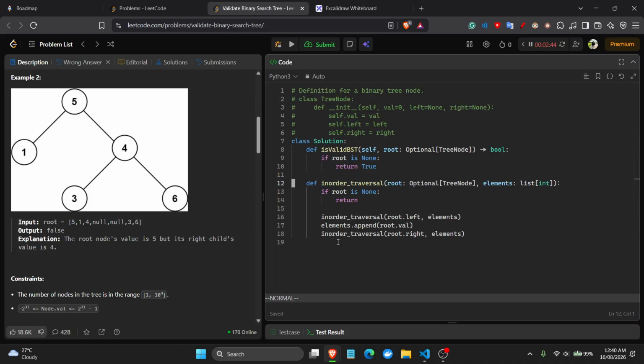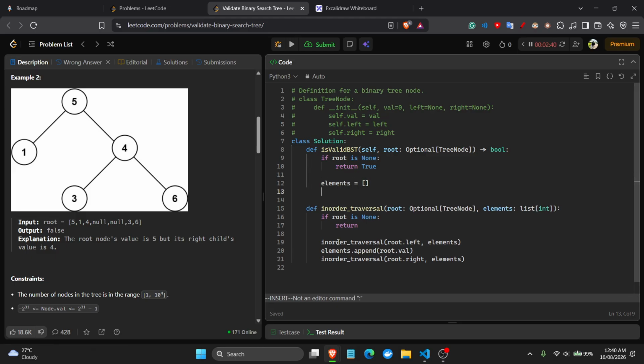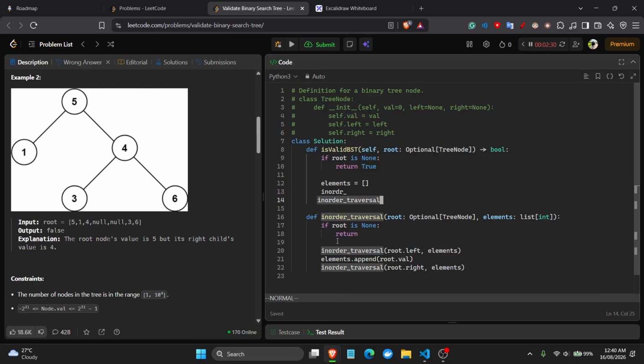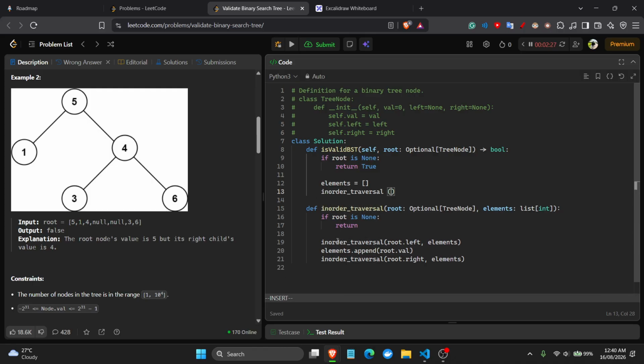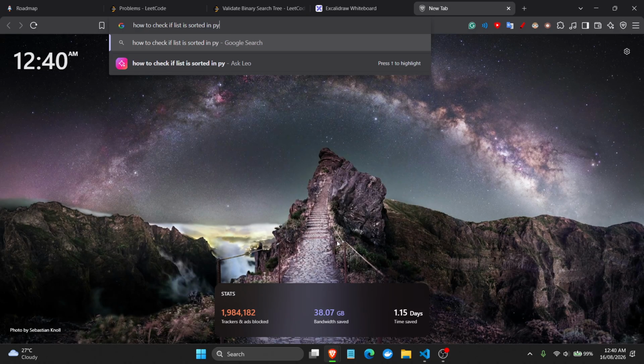Sure. How to check if list is sorted in Python or not.